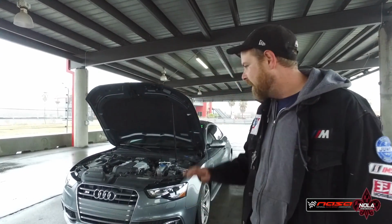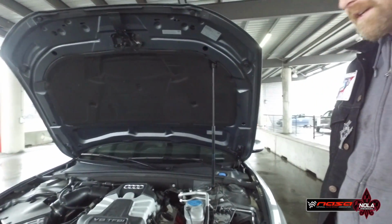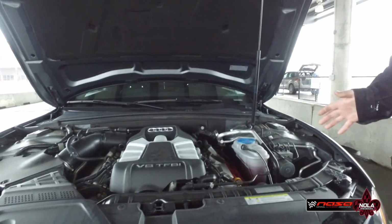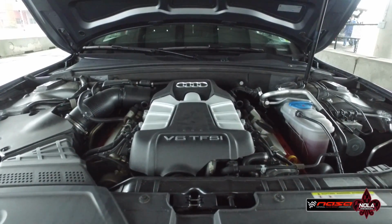Frank Lee here with NASA and we're going to go over the tech inspection for this car. Now I've already teched this car, so I've already checked everything, but I'm going to tell you guys exactly what we're looking for when we tech a car. This is an HPDE car, so this is not going to be a race car. This is somebody's street car.